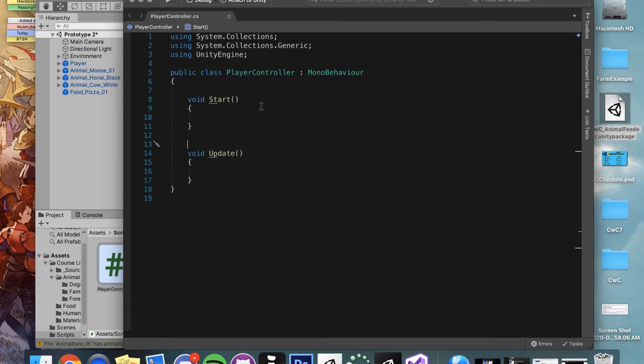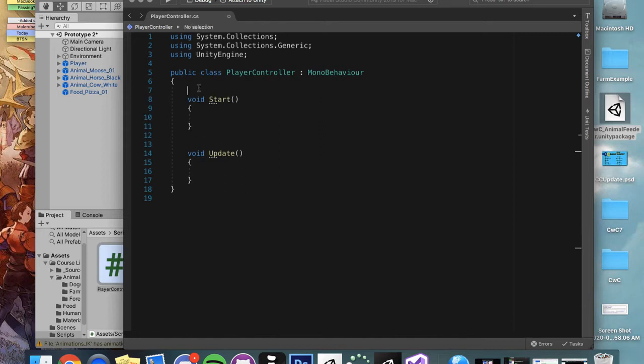So we need to be able to move our character to the left and to the right, and we want to do that using controls. So let's start with saying we need to have controls. We know that the controls are really represented by a number. If we're moving to the right, then it is a positive number, the maximum being positive 1. If we're moving to the left, then it is a negative number, the maximum being negative 1. So if it's a number, we definitely don't want it down here inside our methods. We want it to be held up here in a variable.